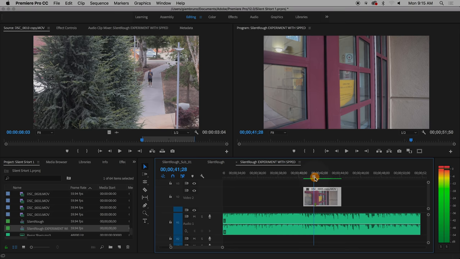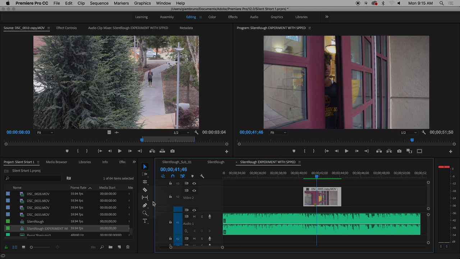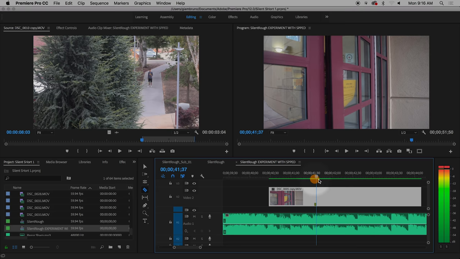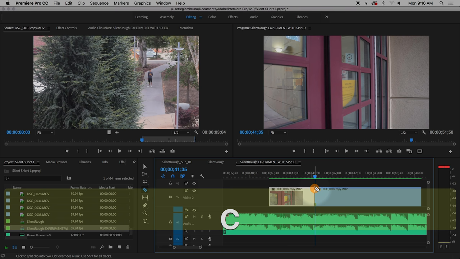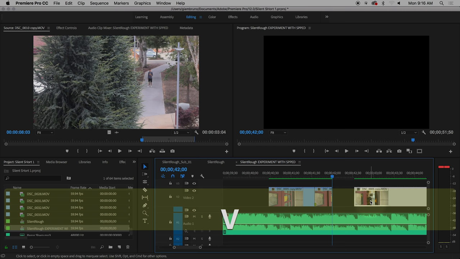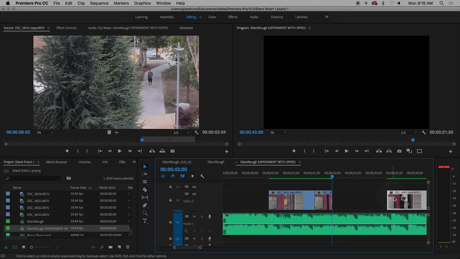A stutter requires you to do, you actually don't need speed to do a stutter, but you definitely need your razor tool. So if you go to your C here for a cut, I can zoom in here, and I'm going to take this right there. I'm gonna hit C, I'm gonna cut, bam. I'm gonna slide it down a little bit to right about there, bam. Then I'm gonna press V, I'm gonna move this leftover clip here, maybe a little bit further, right? Let's get a couple of stutters here.